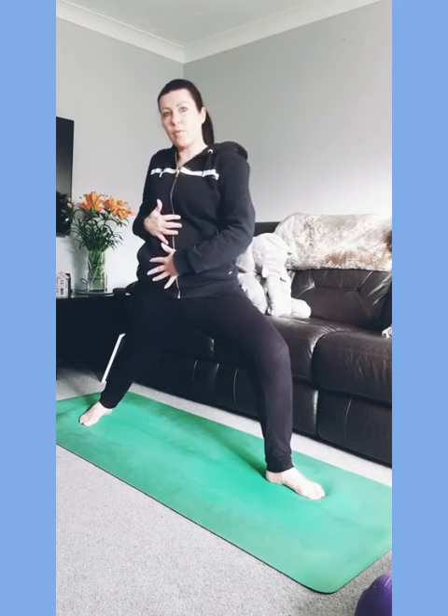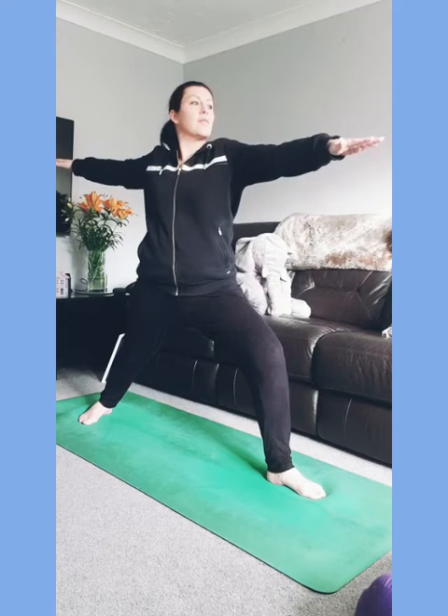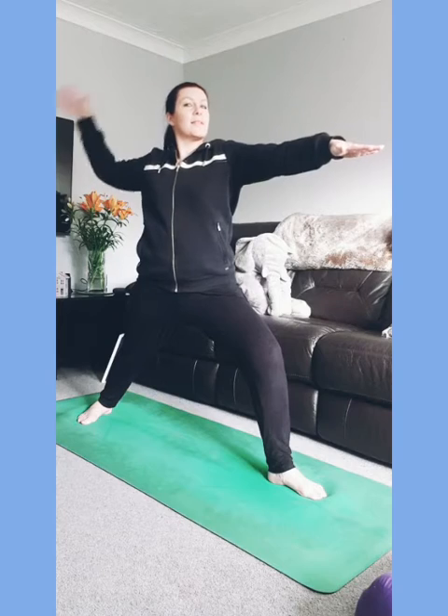Turn your back toes in enough so that the back hip can relax — we want to release tension in the hips, not create more. Drop that back hip in as much as you need to and rotate from your spine instead. Open your arms out to shoulder height, palms pressing down, and look over your left hand with a dignified posture: shoulders back, lifting the head, stacking the head over the heart, the heart over the pelvis. Relax your shoulders — there's a tendency to be tense here. Drop your arms, relax the shoulders, and then bring your arms up from a relaxed shoulder position. Breathe.